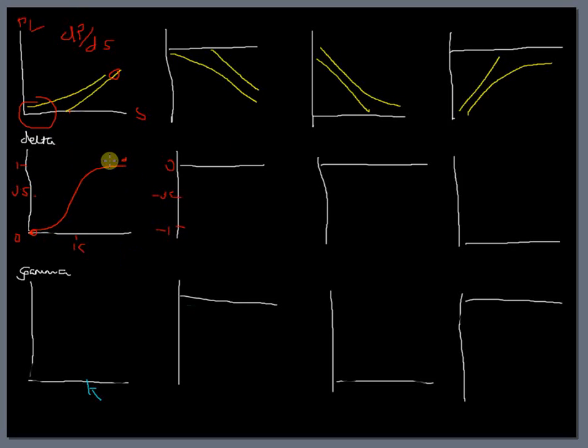So we know that the graph will look something like that. Okay, so that's the diagram for the delta for a buy call, and for a sell call, the diagram will look something like that. Okay, so you just infer from this diagram. Certainly it will be negative because the slope at any point here is a negative slope, and when it's very out of the money, it's 0. When it's very in the money, it's 1. Okay, so it's something like that.